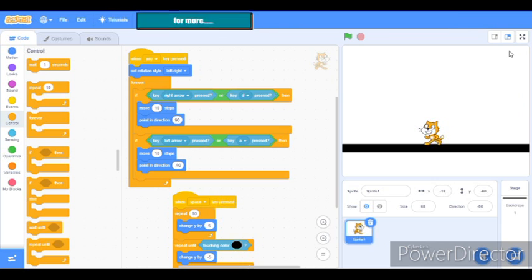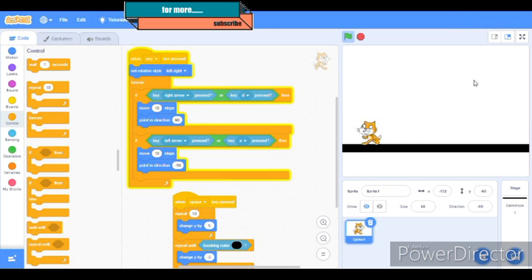So hello, if you guys remember, I had made a 2D platformer game to show you the basics of making a 2D platformer game in Scratch. So this game is a little bit lame because all the cat can do is just jump around and walk here and there. So I decided to modify this game.